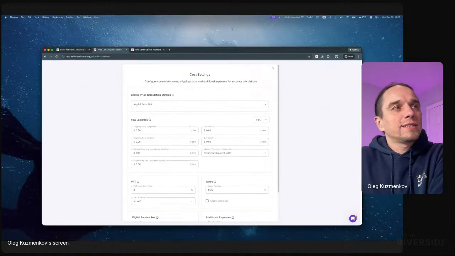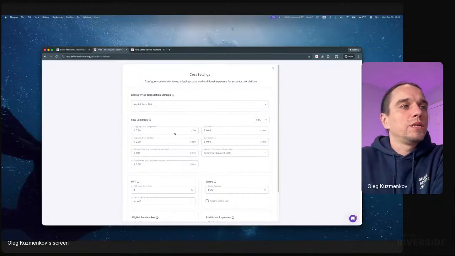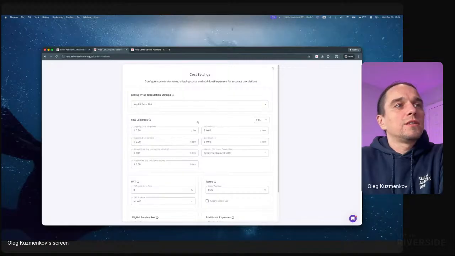All these settings except the selling price you can change after the price list has been analyzed. So if you forgot to set your expenses, you can recalculate after we match all the agents. One more thing is that these settings are not default settings.